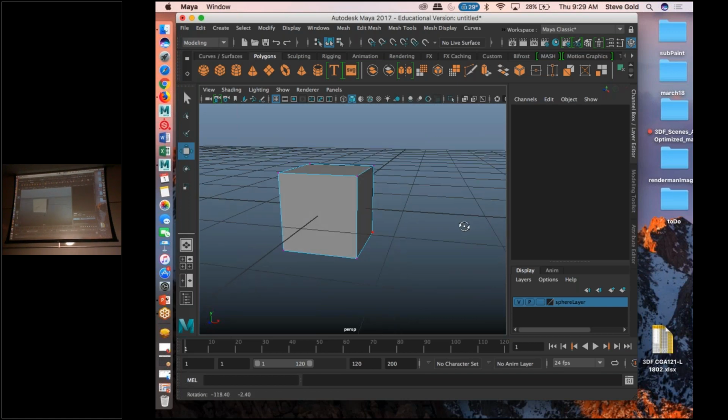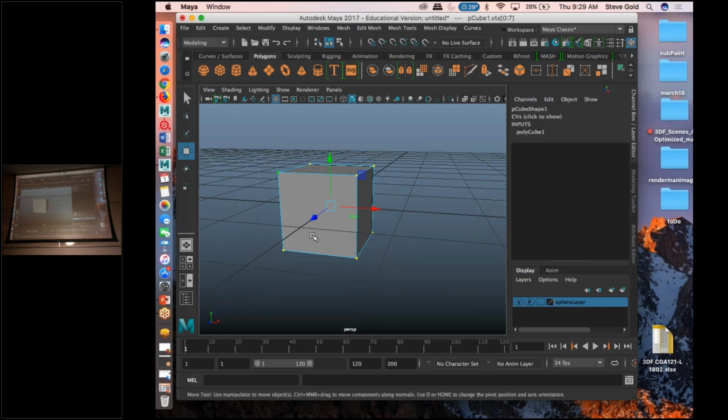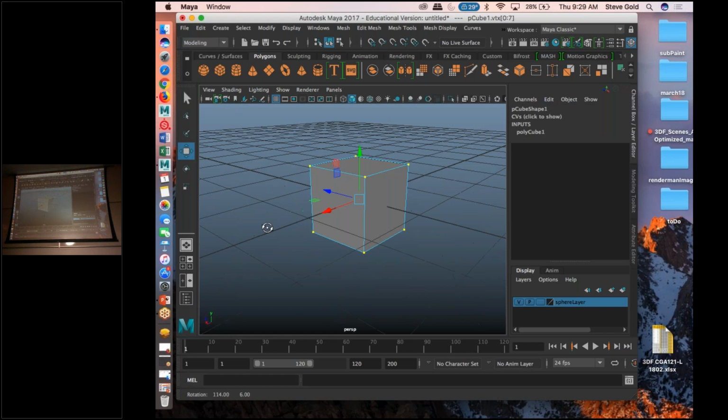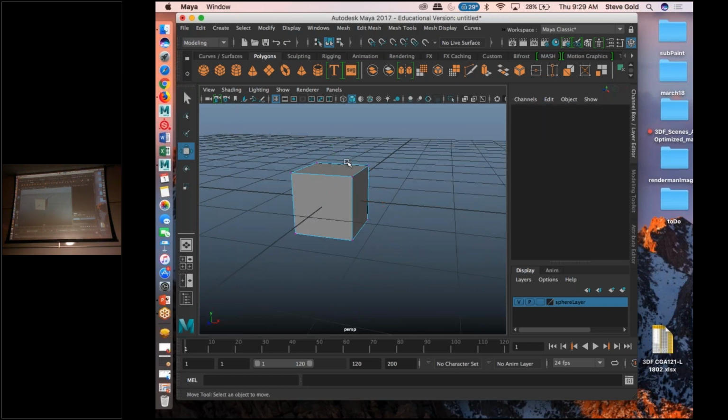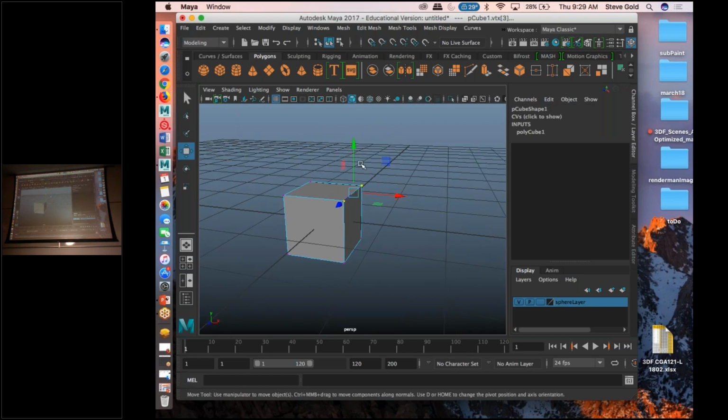So just be aware of that. Now, again, in terms of changing the shape, I can move, I can scale, I can rotate. All of these things change the shape of the object by manipulating the components. Does that make sense? Hell yeah? Okay, so those are the vertices.